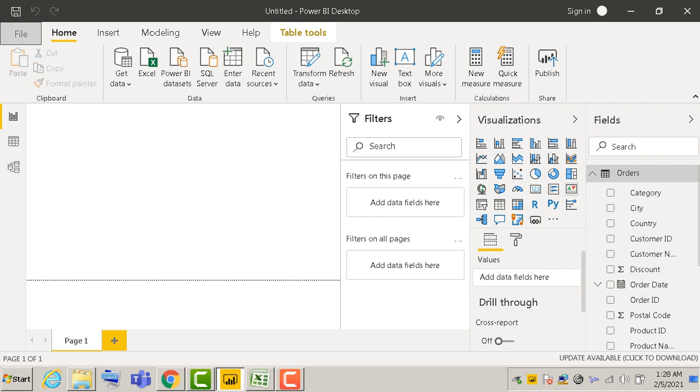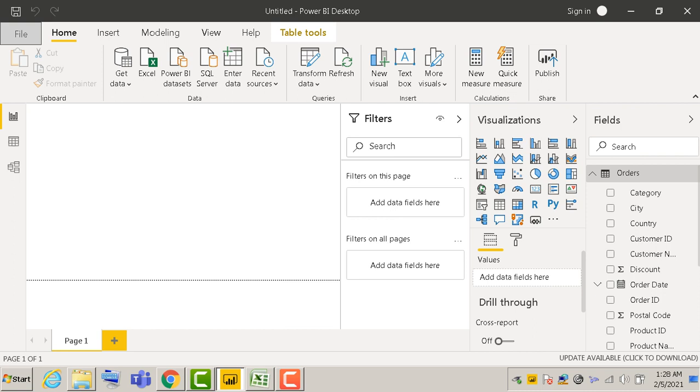The field pane contains the different fields of your data set, so you can think of it as the columns of your data set. The visualization pane is where you can edit and modify your visualization, like the type of visualization you select. You can even format a specific option for the values of your visual. You can choose any visual from the visualization pane.